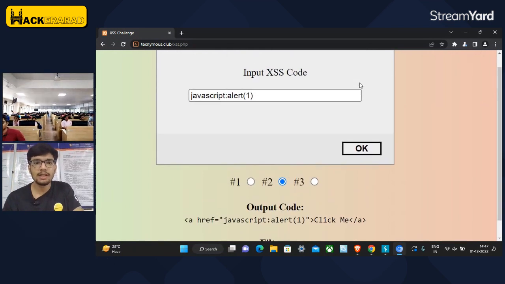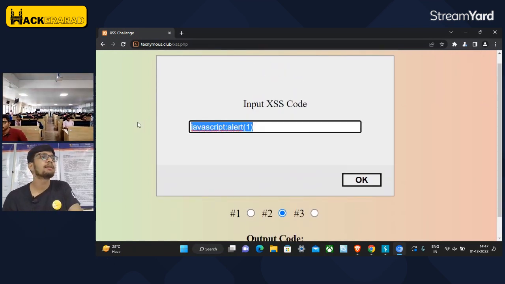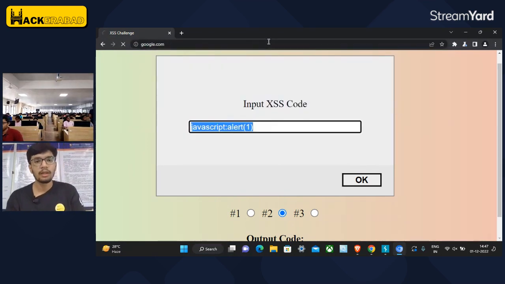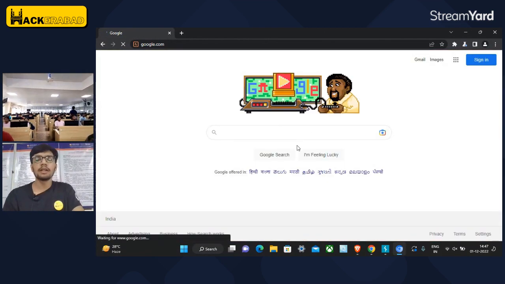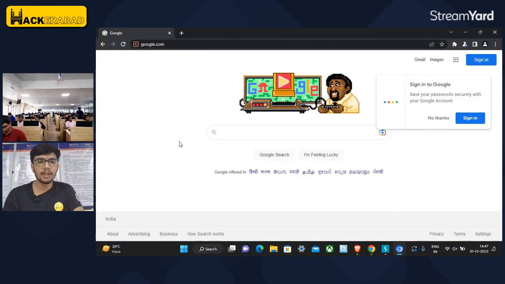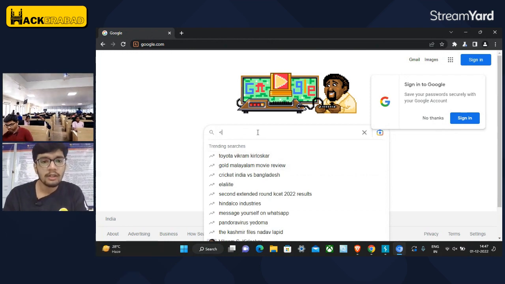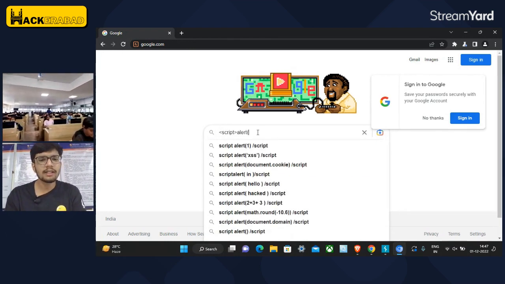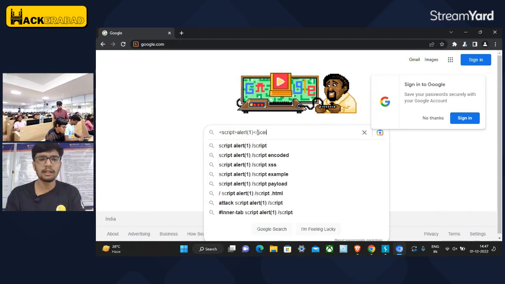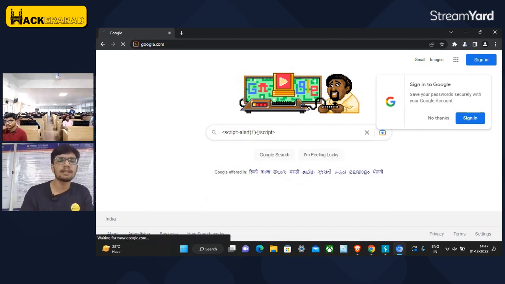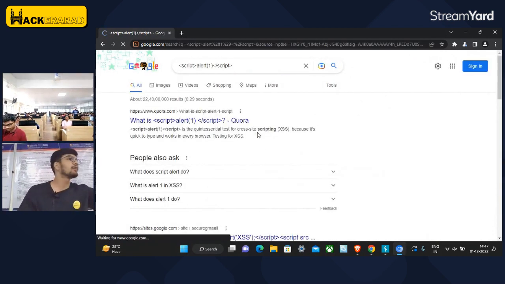So that is how you would get JavaScript to execute on a web page. Whatever web page, let me go to google.com. If you want to learn more about this, script alert 1, try this. If you are just browsing a website randomly, try this. In Google, it won't work because Google engineers have already fixed it.